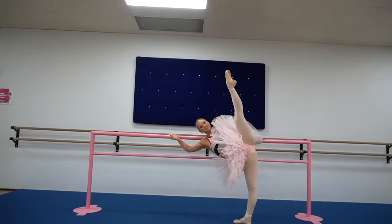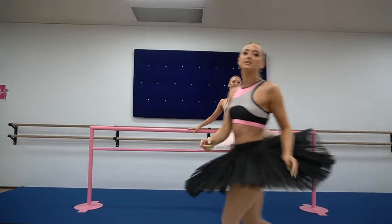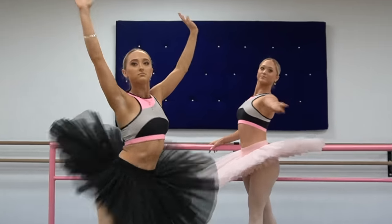Let's warm up our feet. Let's warm up. Oh my god, the muscles! So, Tegan is team pink and Sam is team black.